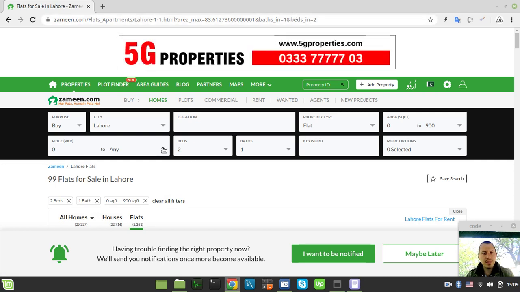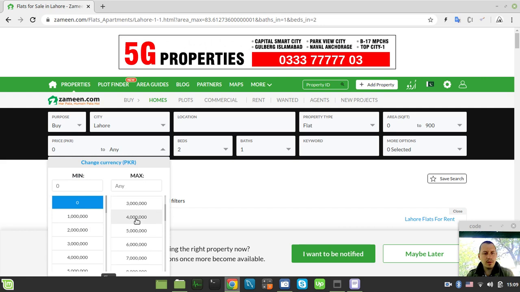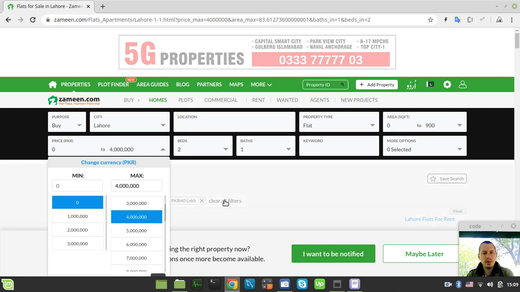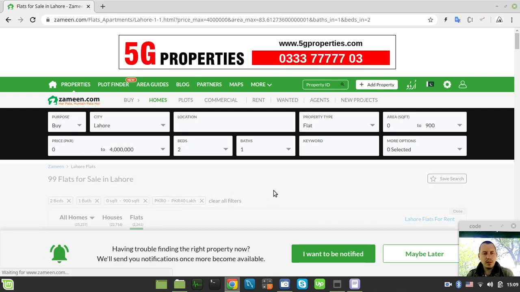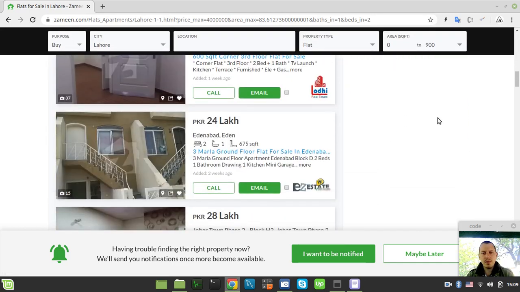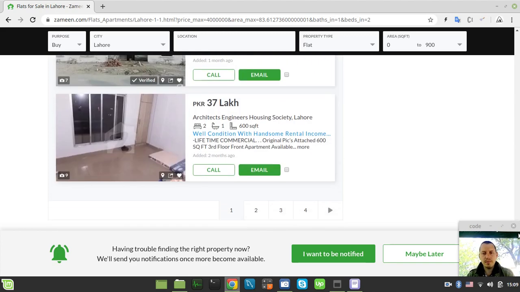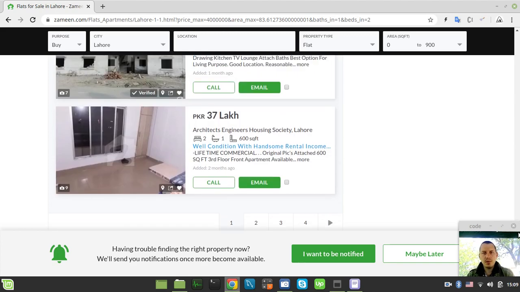And let's add no more than 4 million. I'm not sure regarding the currency. Price max, okay, 4 million. So do we still have something here? Yeah, perfect. So here it is, and 4 pages. This is literally enough.